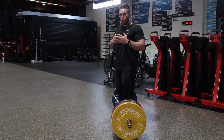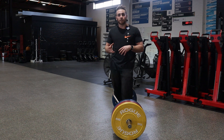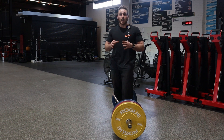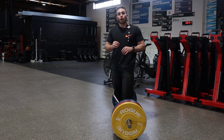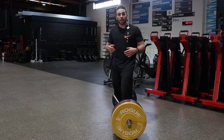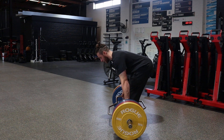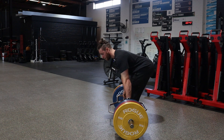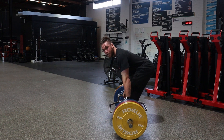Now, when you are doing touch and goes on the Trap Bar Deadlift, the setup is going to be the same — especially if you're still learning the movement or you're new to it, maintain that same setup the whole way through. But that's not the only way you can use a trap bar. You can do different things like setting up in an RDL position, where your hips are now a little bit further back, pulling tension, and creating an RDL feel — just trying to find that stretch in the hamstrings, squeeze at the top, and staying far over.